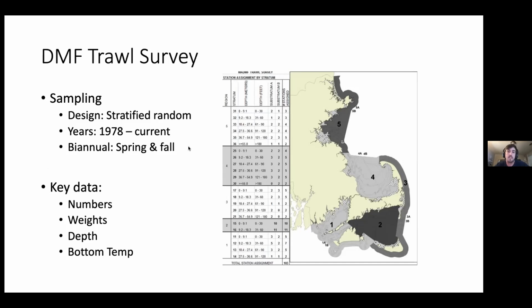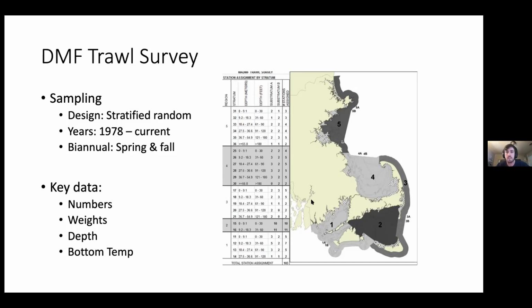But I think the main takeaways from the trawl survey here, again, is that it's designed to create abundance time series. It's a really great long data set going back to the 1970s, and it operates twice a year, spring and fall. There's a lot of key information we can use in this analysis, such as the number of fish caught, the weight of these fish, and some environmental variables collected for each of these tows, such as depth and bottom temperature. Here on the right, I'm sure many of you are familiar with this, is the spatial map of the trawl survey and the different strata that occur.